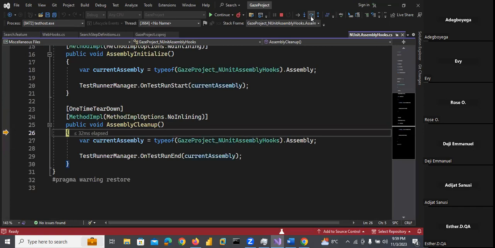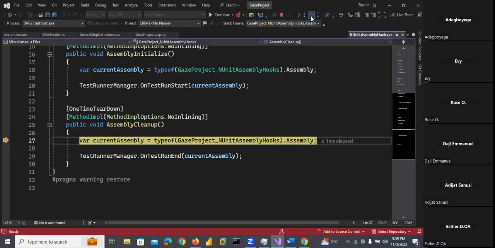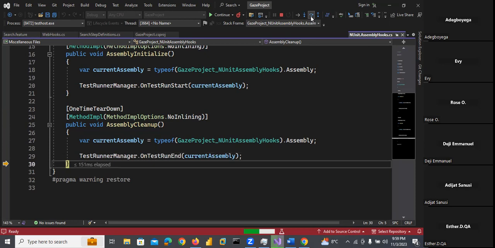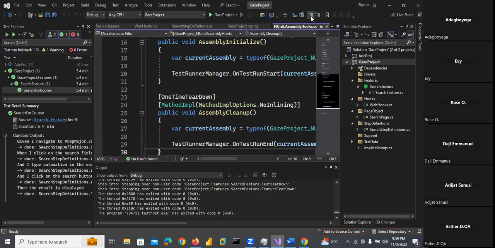And you can see now, it takes you to one time tear down, which you don't even need anyway. Step over and step over. These are not your code right now, so you don't need to worry, because you've got an after scenario, which is going to step over. Okay, step over them, and then you go. Okay, step over, and that's the end.